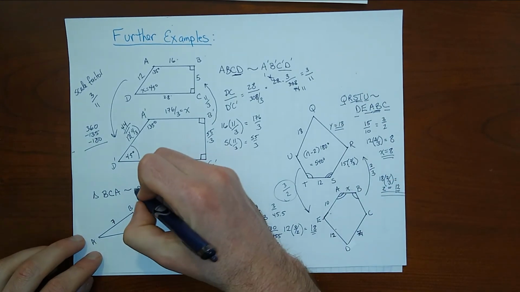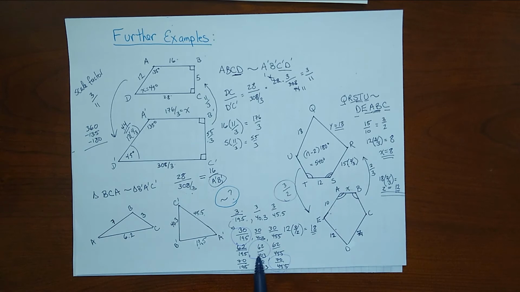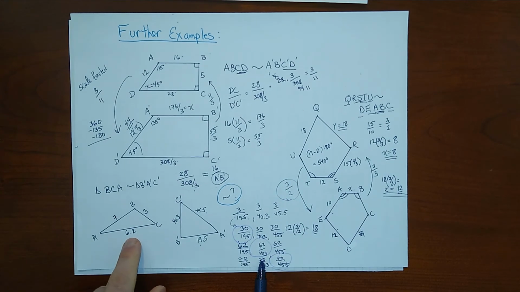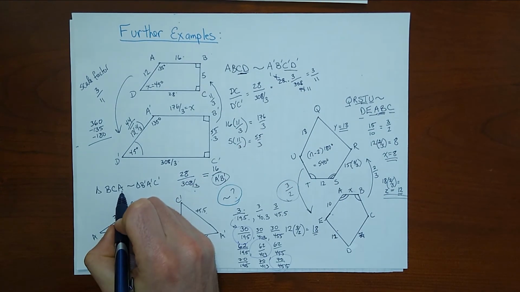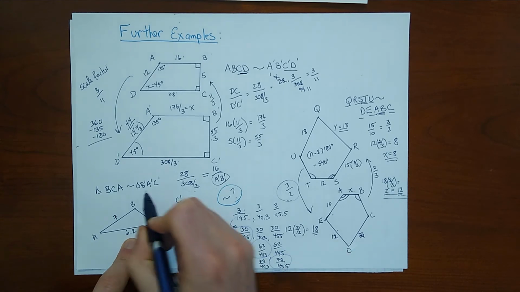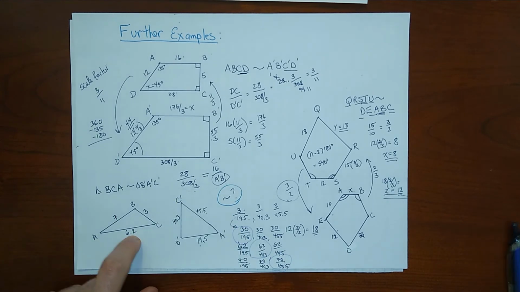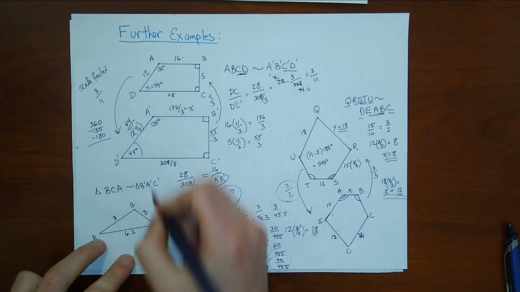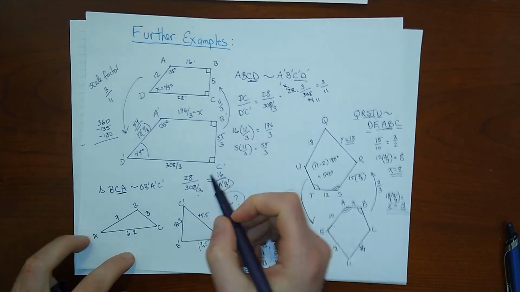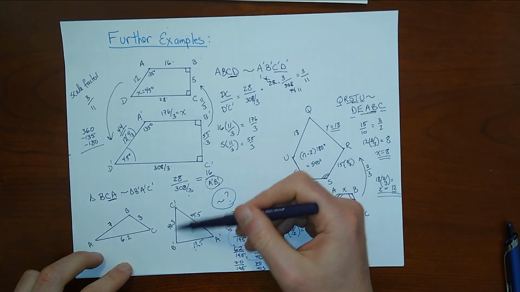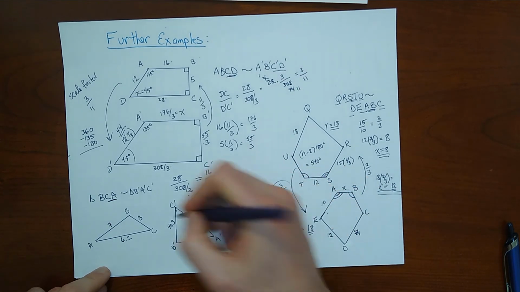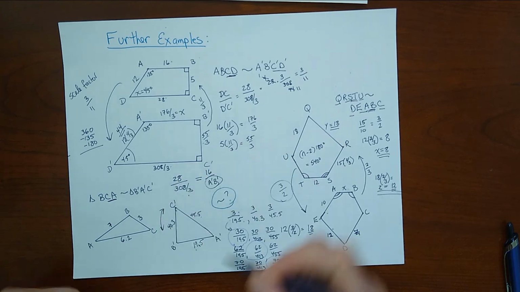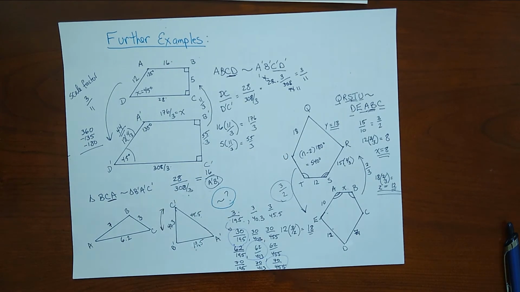Okay, and let's just check. Let's make sure that we've done this correctly. We compare the other sides. 62 to 403 came from this comparison of AC to B prime C prime. So does AC match with B prime C prime? No, it looks like I've made a mistake here. So AC should match with B prime C prime, or is it C prime B prime? So you see the issue here is also we don't know which way we're going around the triangle yet.